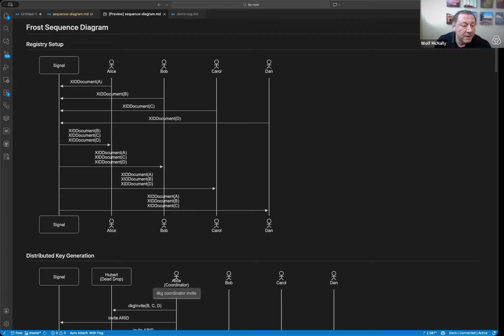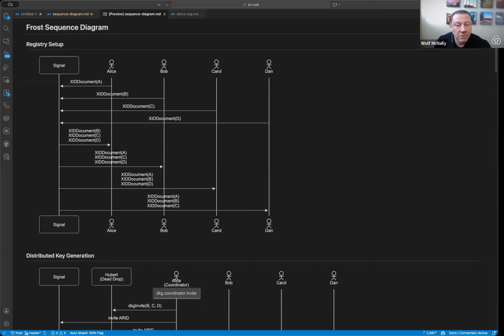What you see here is a mermaid diagram, a sequence diagram. We're going to quickly cover the phases of the protocol of what we're dealing with here when it comes to actually implementing Frost using Hubert. I mentioned that spies talk about the brush pass. The brush pass is where you decide who you trust, and you basically learn how to authenticate each other and send encrypted messages to each other.